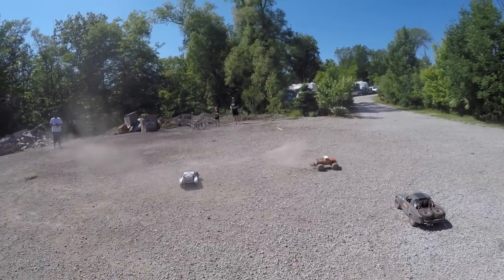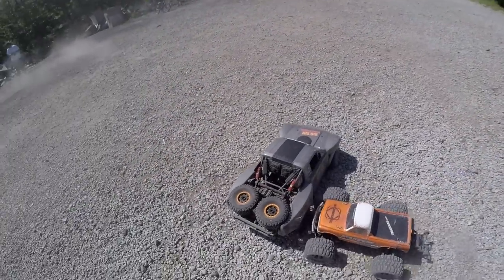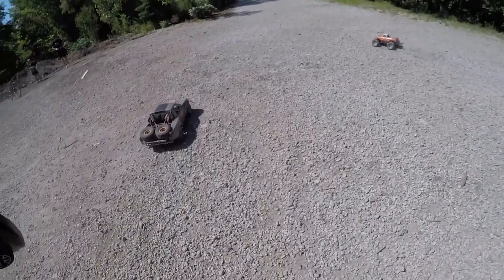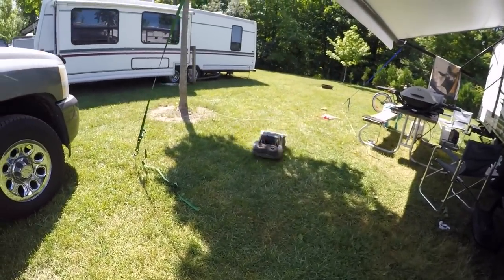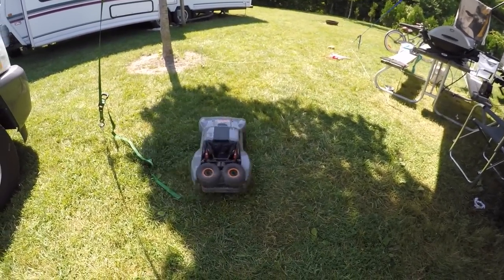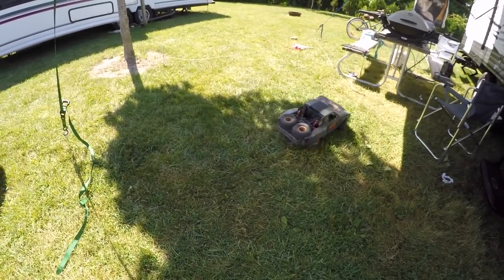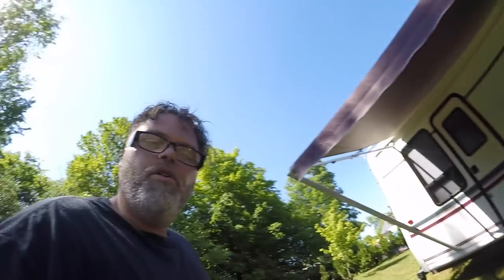Well, tearing her up, boys. I gotta go back. Oh, I missed that one. Anyways, you gotta go back here and see what's going on with the UDR. See if we can't fix the four-wheel drive. We're gonna rip this one apart and see what's going on. I'm sure it's just a quick fix and charge up some batteries, and Bob's your uncle, maybe we'll be back out later. I want to take the old X-Max out, so we'll get that out shortly.